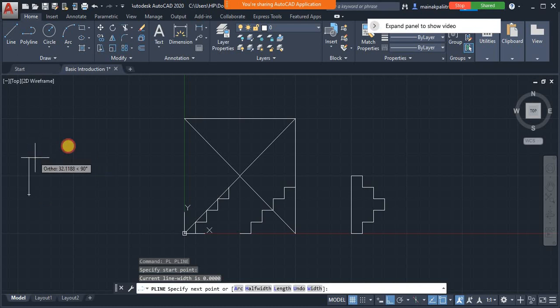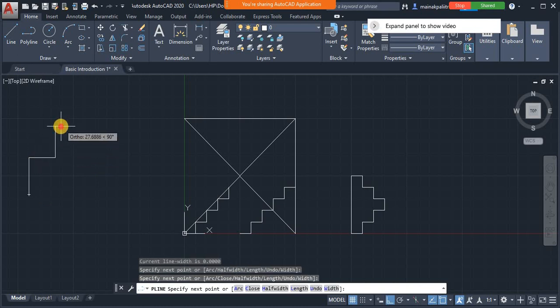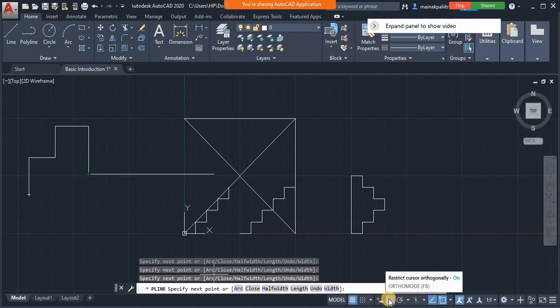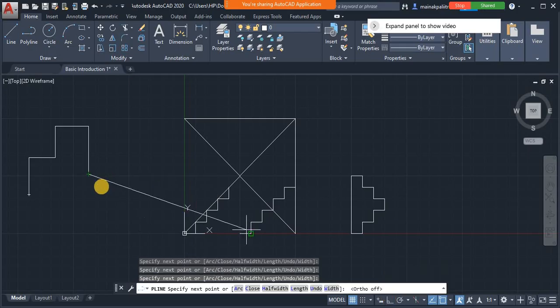For the next point you can only go in vertical or horizontal direction because ortho mode is on, right? So if you want to turn off the ortho mode, just click on this ortho mode button. Now you can draw inclined lines also, and if you want to draw an arc in between, you can click on the arc option over here.